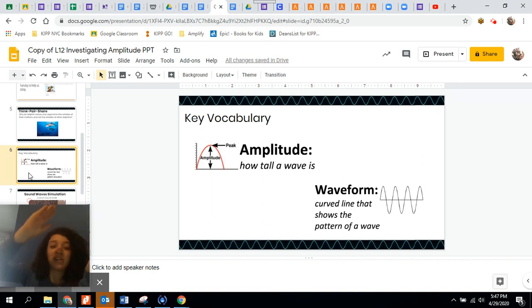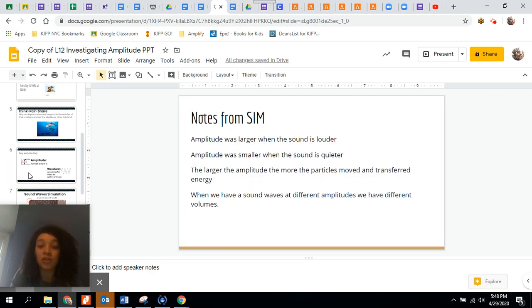While when we add a little bit more amplitude or a little bit more height to our sound wave, it gets a little bit louder. And then when it's at a large amplitude, it has a very loud sound that goes along with that. And then we know the larger the amplitude, the more those particles are moving, a lot faster and a lot more. So let's take a look. So we took these notes. If you need to go back and pause this to get these down, go ahead, add them after your vocabulary.